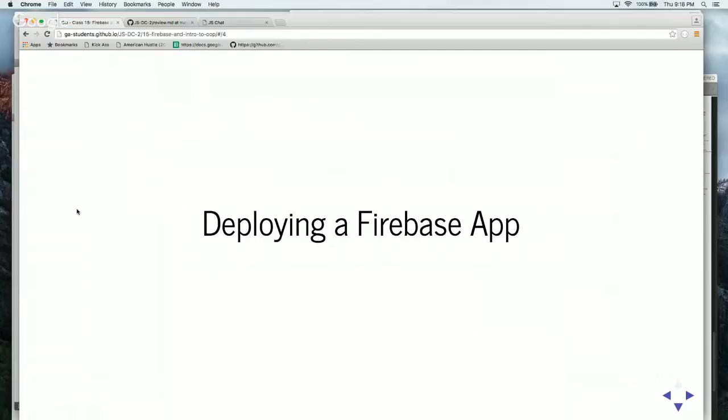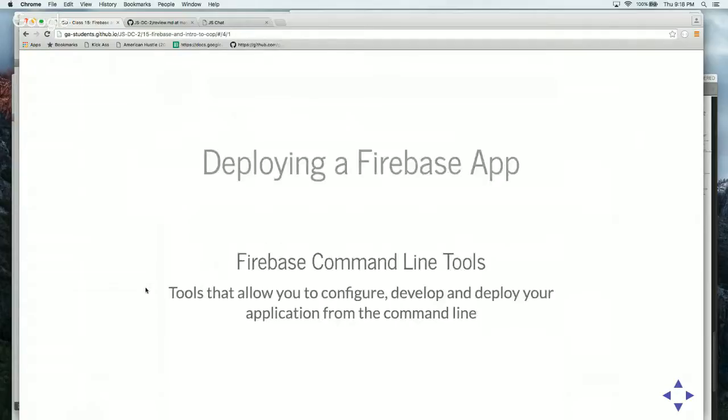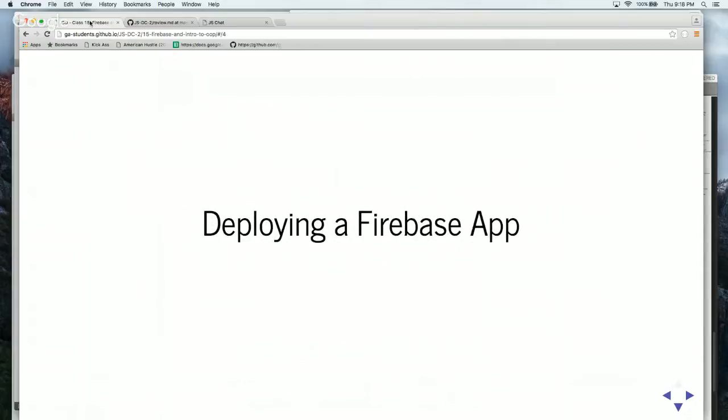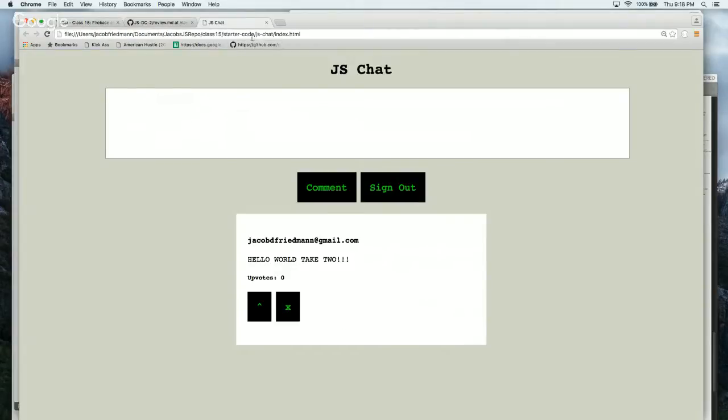So let's take this and actually deploy this application onto the internet. I think that's a more exciting thing to do. Right now we're loading it by right-clicking and opening in the browser. When we deploy it, we can get a URL that we could send to our friends, and they could come see our application. So we're actually deploying this into production, onto the internet. Right now, it's just sitting on our computer. We're the only ones that can see it. What Firebase will do is give us a unique website address, a URL, that we can use for our application.